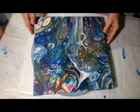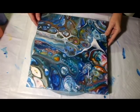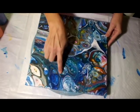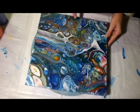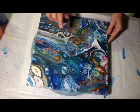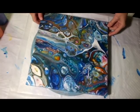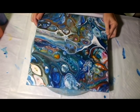I just love this little thing. It's just the coolest ever. This cell right here, I love, and all the cells held together, and they're just really cool. Colorful cells, I call them. Creature cells, I love to call them. There's not a lot of eyes in this one, but still really fun. This corner over here, really, really fun.